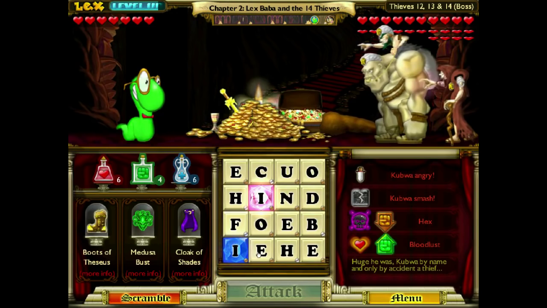What does the scramble button do? It gives you an entirely new set of letters, and it costs you a turn. And it's really not worth it unless you have nothing but terrible letters. Karen, I don't think, has ever needed to use it. I think we may have once. Plus, they make you use it once in the tutorial. In the tutorial, yeah. That's the tutorial thing.